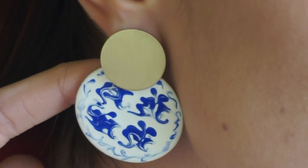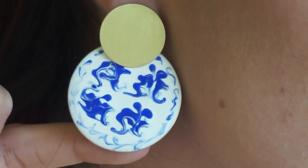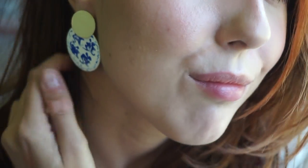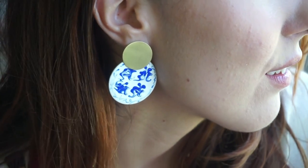So I got these really beautiful hoops. I'm wearing these the most, I think, because they're just kind of my go-to. But I wore these in a Shop My Stash video and on my Instagram, and they are these beautiful circular gold and then circular marbled earrings. And that shade of blue just totally speaks to me. It's giving me very chic artist kind of vibe. So I really want to style these up. I think I'm actually going to style them up today because I got a new pair of pants that I think they would look great with.